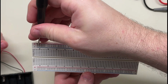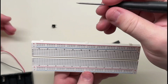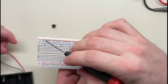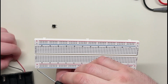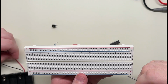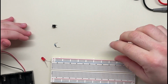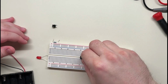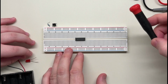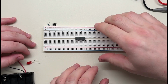So this whole row, I guess, is meant to be hooked to plus, right? It's not actually plus until you hook it to plus, and then this one is for minus power, and then this is the same. Now, this side and this side are not connected. If you want them to be, you're going to have to run wires to connect them. So the purpose of this gap, of course, is so you can do things like this. You put the chip in here, and now each of these pins, you can connect things to them without them affecting each other, right?